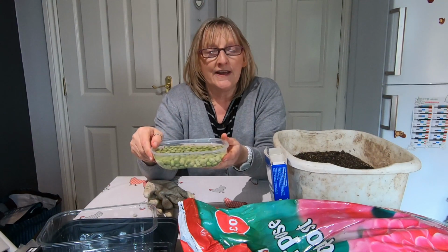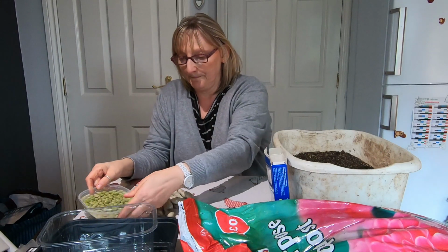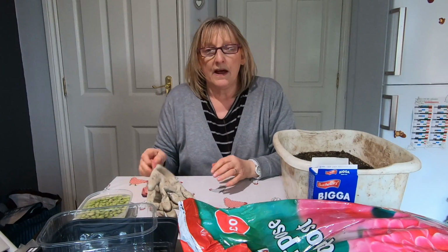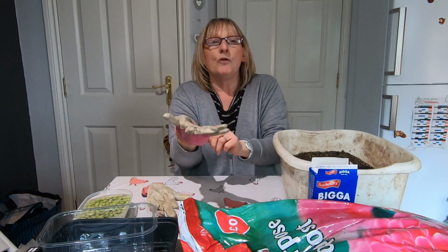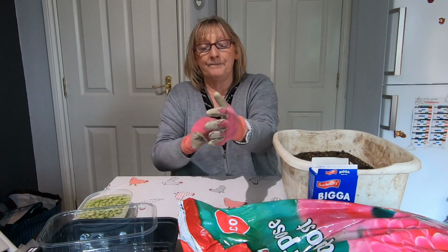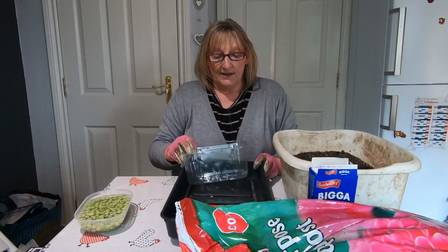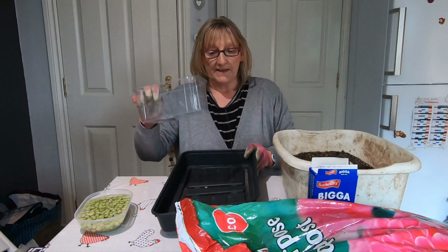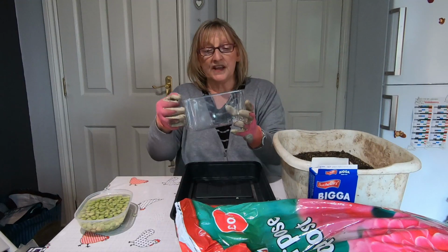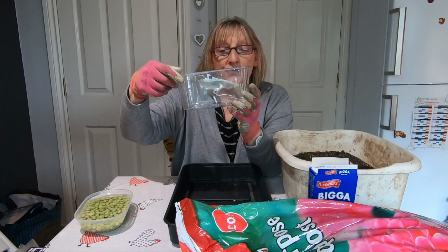Now what I need to do is fill up my tub with compost. Now I use gloves when I'm handling compost because it keeps your hands clean. You don't have to use gloves, but you can choose to if you want. So here's my container and here's my tray. So next step is to put compost into the container, but not fill it up completely. So I'll probably fill it 3/4 full.